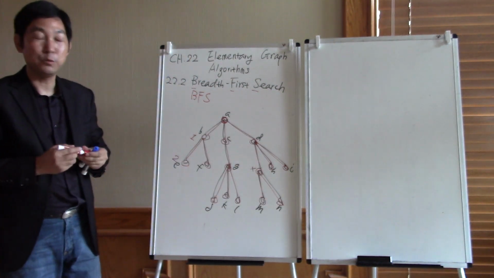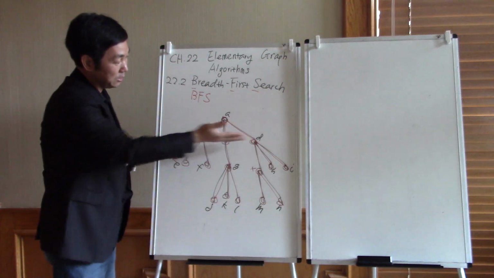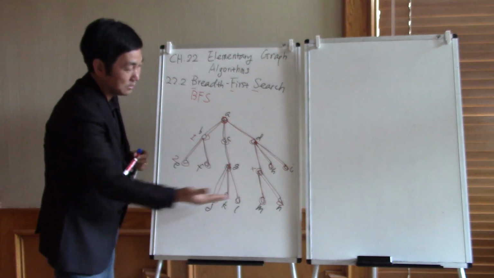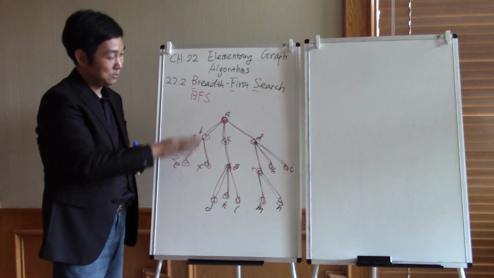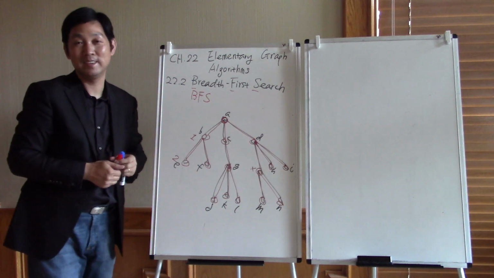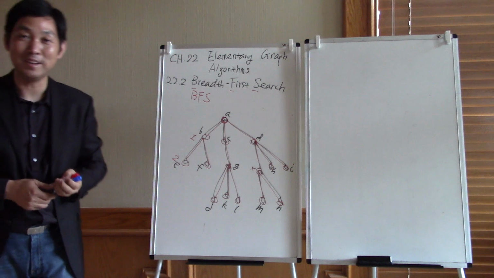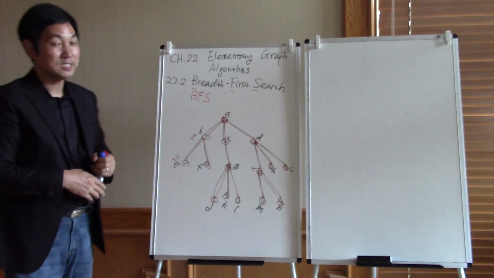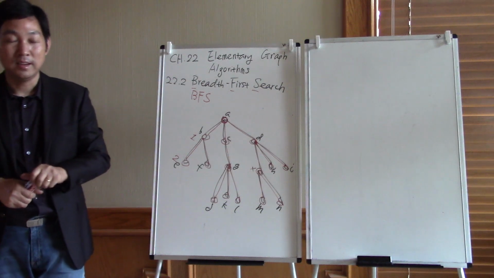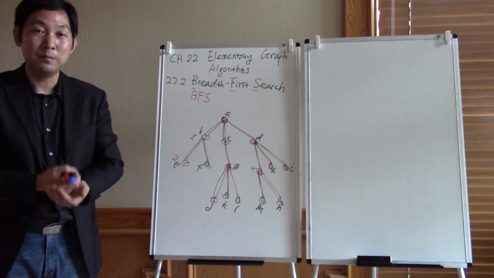Okay. So we are discovering these nodes layer by layer based on how far away they are from the root. And we discover all the nodes. So this is BFS. Is that simple enough? It's very intuitive, right? All right, so this is BFS. So now let me tell you a little bit more about BFS.